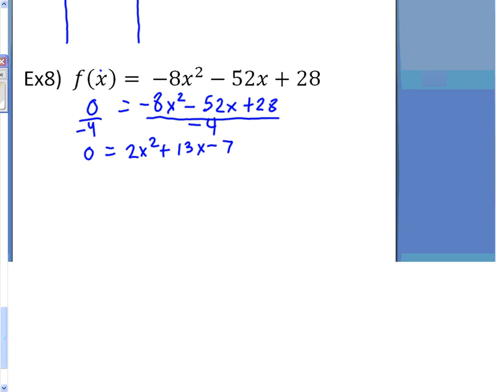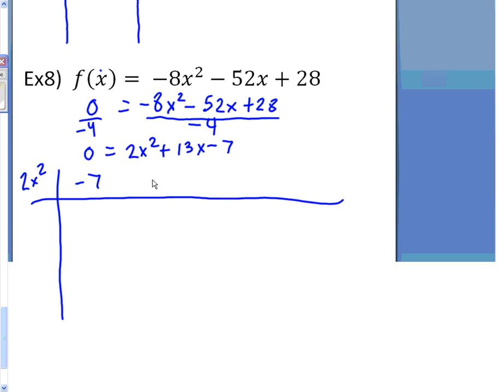All right, so there's my table, right? We get 2x squared, negative 7, positive 13. Well, that's going to be 1 and 2. Now watch this. This is a pretty big positive number, so I know I'm going to have one positive, one negative. And I have a 2 here, so I'm probably going to multiply the 2 by the 7. And I want a positive 7 because I want it to be a big positive number. So my first guess would be negative 1 and positive 7. And I think that's going to work.